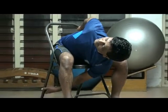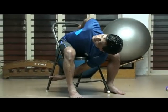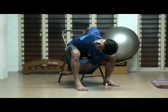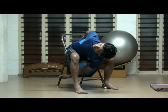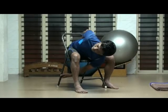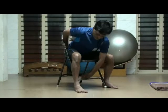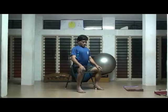Take the right hand as far back as possible so that the right shoulder is also well opened. The pectoral muscles get a good stretch. The intercostal muscles also get good mobility. Slowly come up. Sit upright.